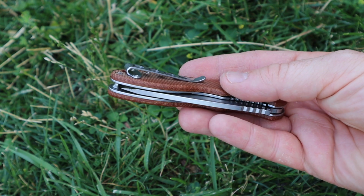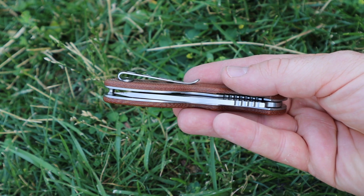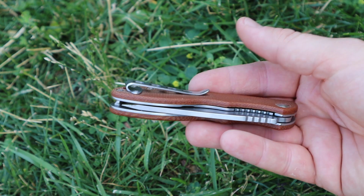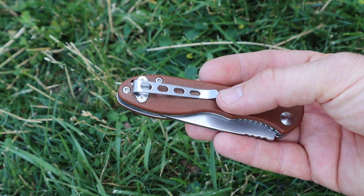Nice, very high ride. I mean, it's almost flush with the handle, just a little bit popping out there. Good loop over though, just a little bit of a flare, not super obnoxious. Sometimes you'll get this big flare sticking out and it's sharp in your hand and it's scratching your car. Not the case on this, no abrupt angles on that pocket clip.